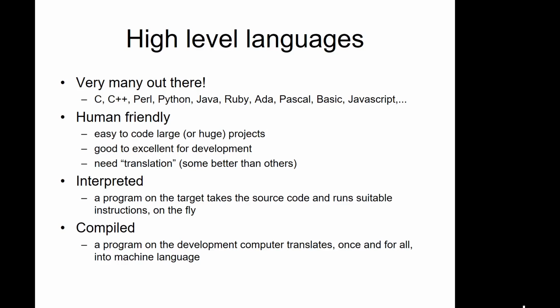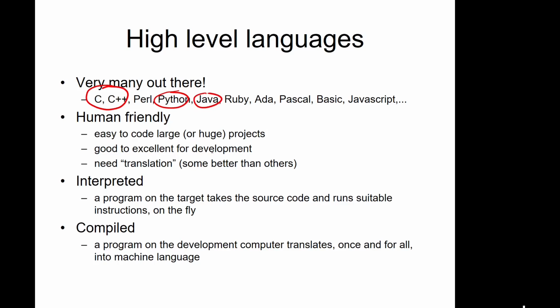For most of us, however, we tend to use high-level languages. So assembly language is known as low-level. High-level languages are a lot more readable and easy for us to understand. And most of the languages you will come across are classed as high-level languages. The common ones are C, C++, so this is probably what you're familiar with. And we've got Python, Java. There's a whole range of languages out there.